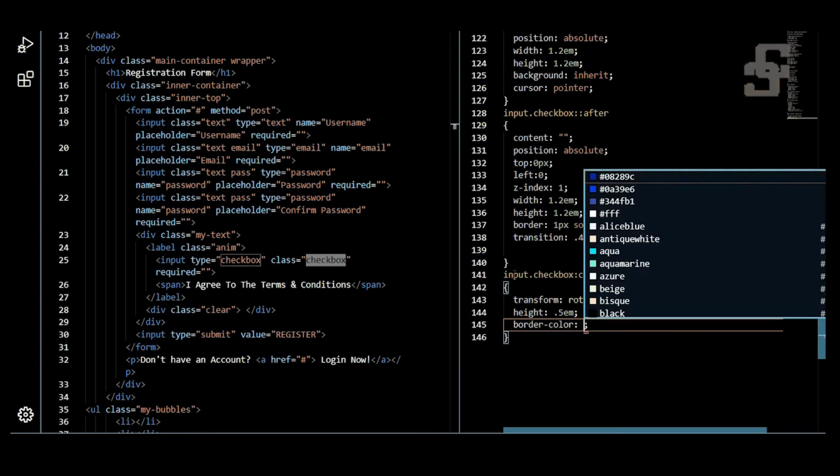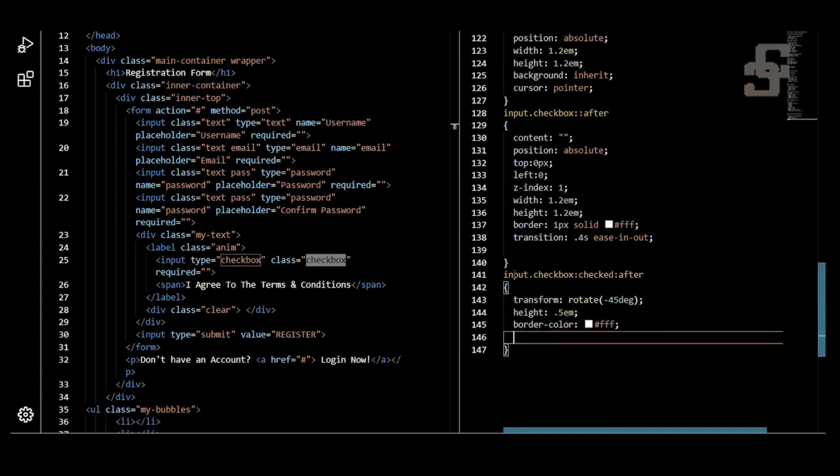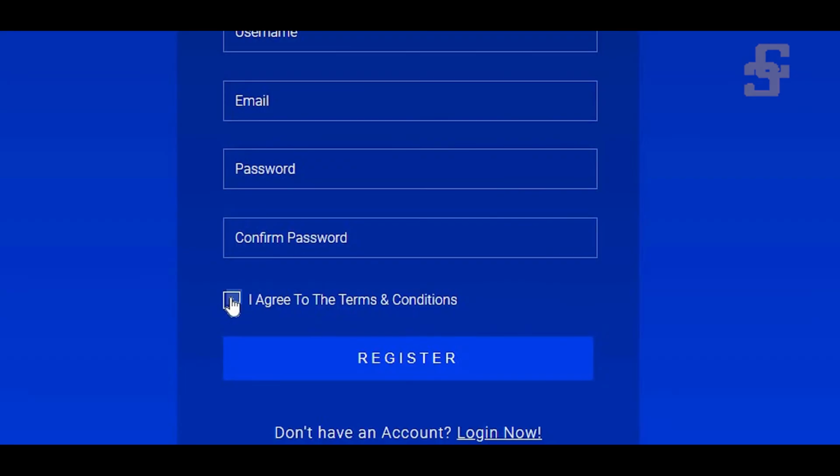Border color should be white. Okay, let me see the result. After checking, yes, you can see it was rotating after checking.